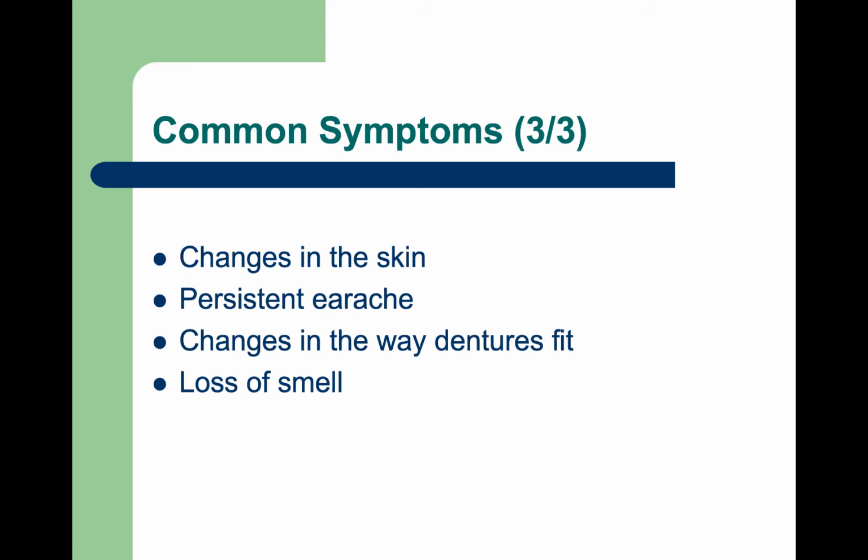Other common symptoms are changes in the way that the skin appears. Complaint of persistent earache. So the patient might say that there's constant pain in their ear, around their ear, and especially when they're swallowing, that pain is exacerbated. There might be changes in the way the denture fits because if they have a presence, for example, of a tumor near the facial arch or on the velum, that denture can't adhere or fit the way it normally does. And there might also be a loss of sense of smell.